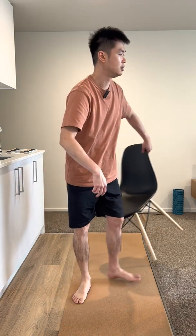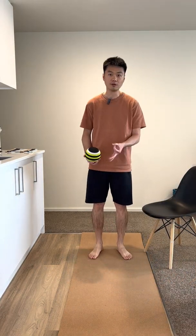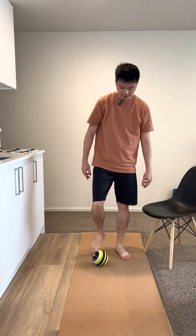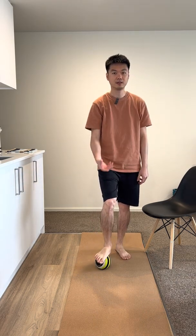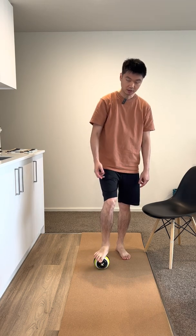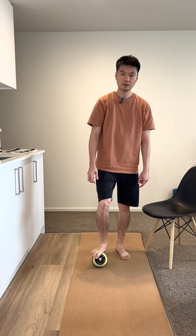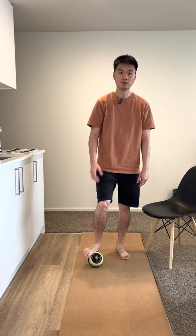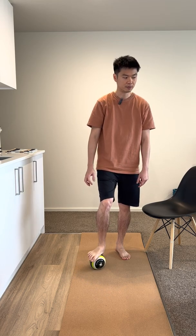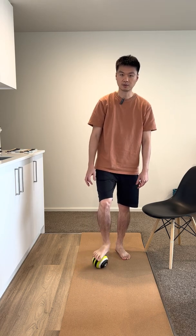okay? And if you have a smaller ball, like a golf ball, you can use it. This is very big, but as long as you have something that you can just roll. This is all bringing proprioception awareness to your foot, so that you feel more grounded and feel more supported when you're standing on the ground. And then just roll around trying to find any tender spot.